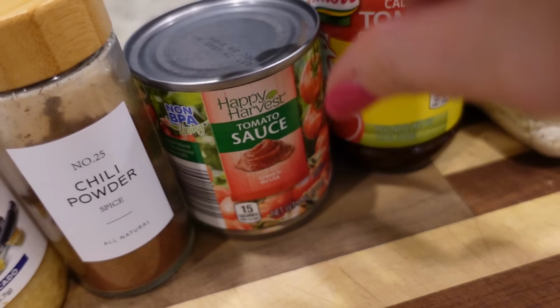So let's get started. I have to tell you, one of the reasons why I chose a different recipe for Mexican rice this time was because I finally have this on hand.